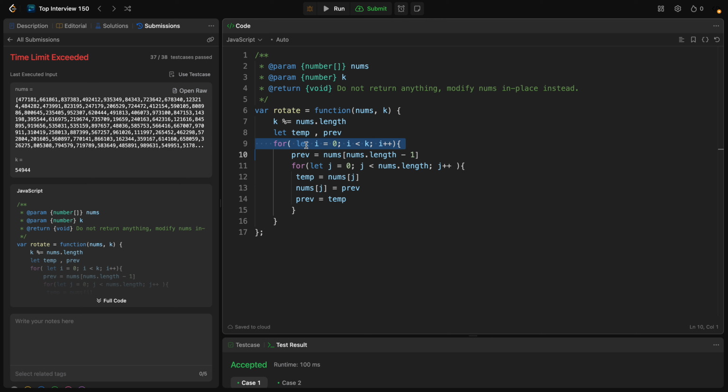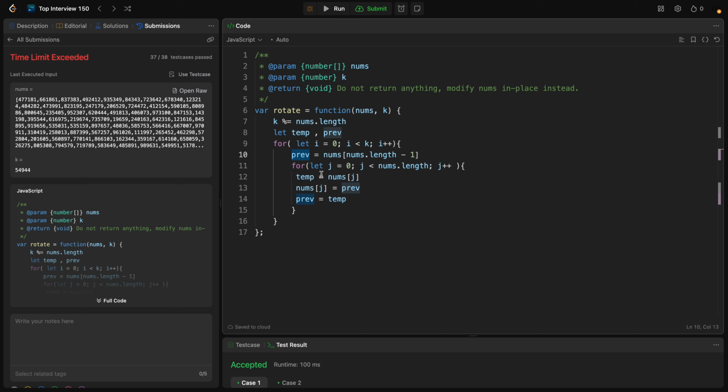It iterates k times, with each iteration representing a single rotation of the array. This is the purpose of the outer loop. Within the outer loop, the previous value is initialized to the last element of the array, which is nums.length minus 1. This is the element that will be moved to the front in the rotation.